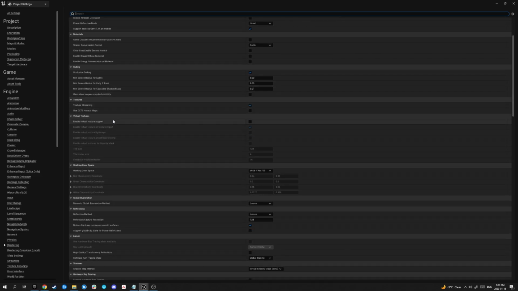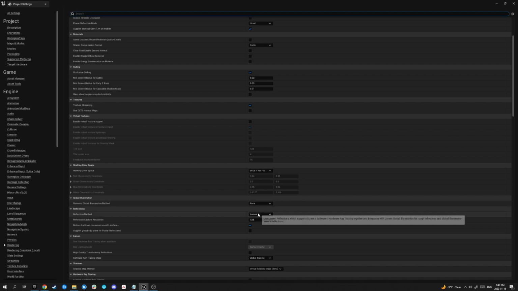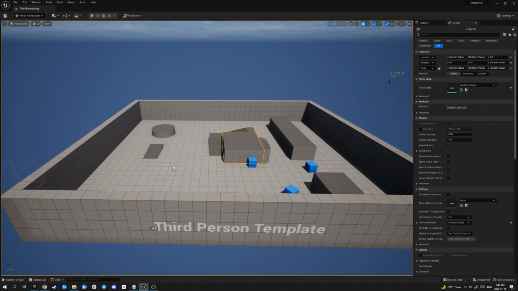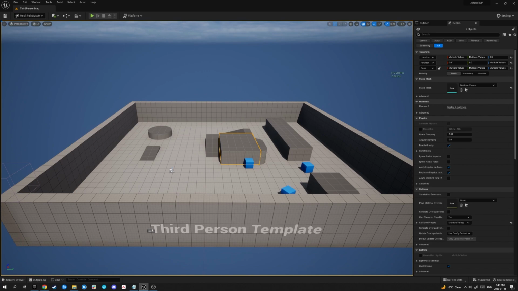So to do this, you just go into the project settings, scroll down to rendering, and under global illumination and reflections, I'm going to put none. Click Lumen and go to the none dropdown. And now when I go back to my view, I'm at 110, 120. So it's noticeable. So this is what I like to do first thing. And if you've got a VR headset, you can disable those plugins, but everything else is good to go.